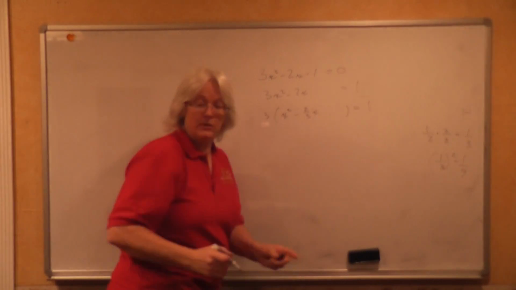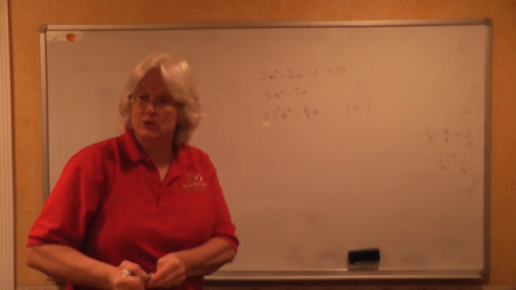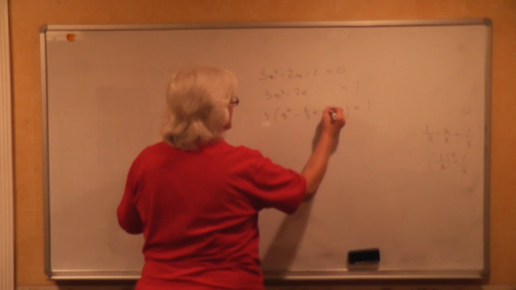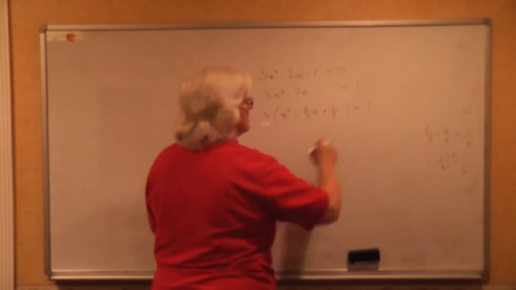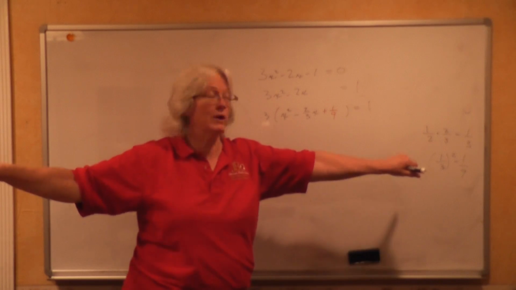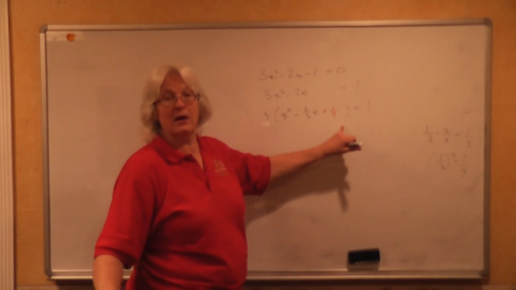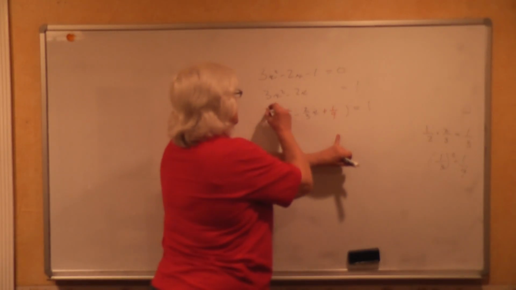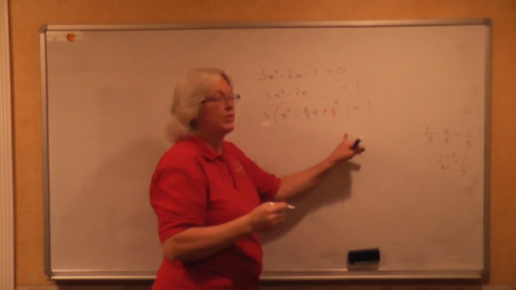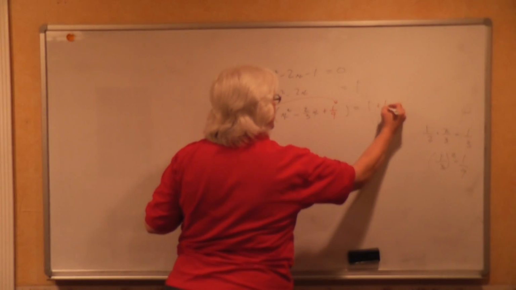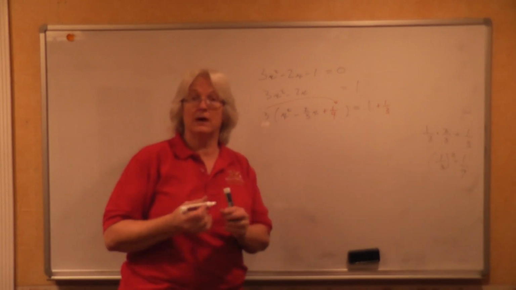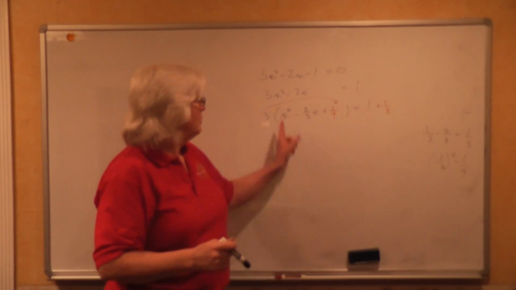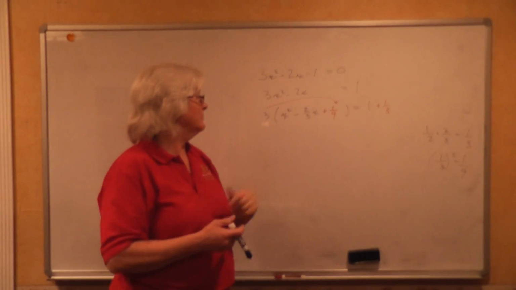So are we going to add 1/9 to the left-hand side of the equation as well? Well, let's think about this. We've added 1/9 here, so we should just add 1/9 to the right-hand side. You're thinking about keeping that equation in balance. But we didn't add 1/9. We added 3 times 1/9, which is 3/9, which is 1/3. So you will add 1/3 to the right-hand side of the equation. That's where you can get tripped up in completing the square when your leading coefficient is different from 1.